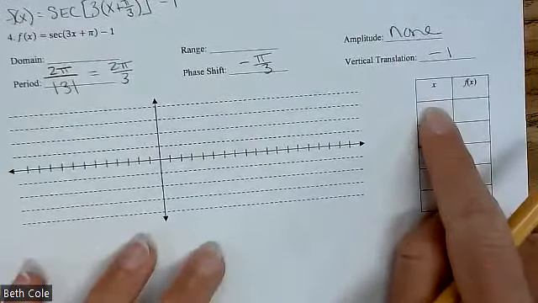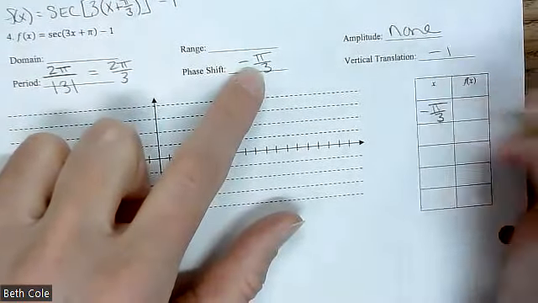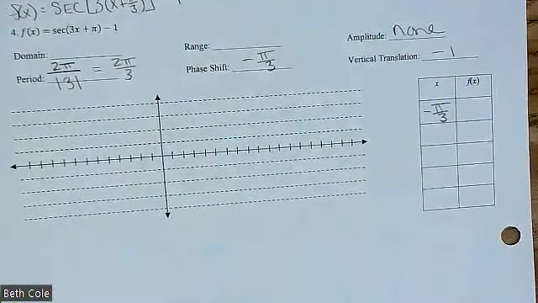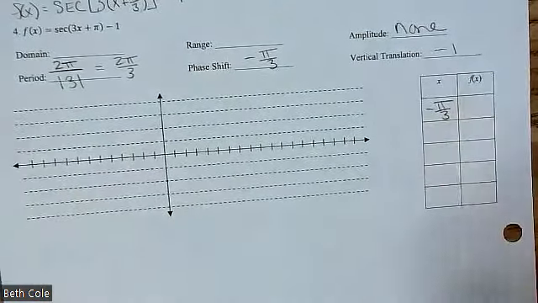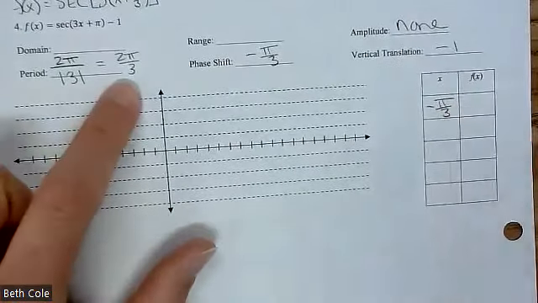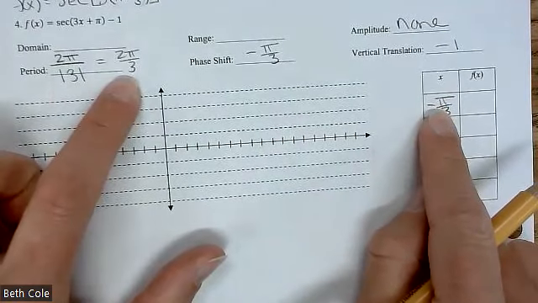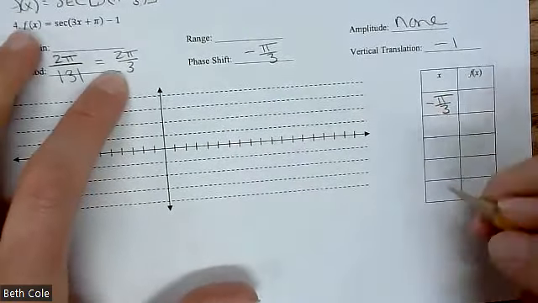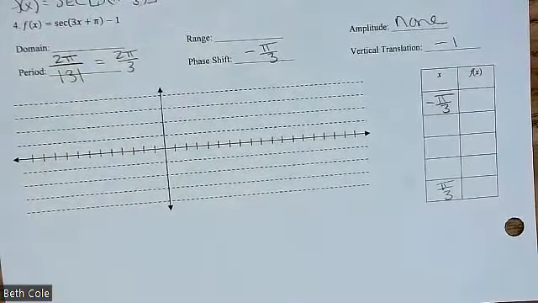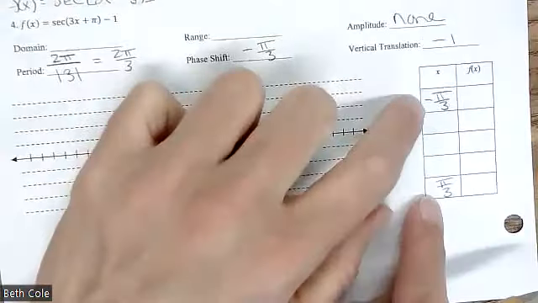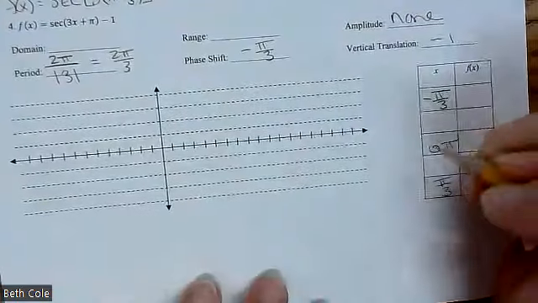All right, what's going to go right here? Where do we start? Phase shift, so negative pi over 3. And if you're already nervous, calm down. It's not going to be that bad. I know, because it's a fraction and it's negative, so like double whammy. You're going to add the period because you want to go one full cycle. So forget about the pi for a second. That throws people off. Negative a third plus 2/3 would be positive a third. And you guys in my class that said W, that's a huge W, because what's halfway between negative a third and positive a third? That was you guys, wasn't it? 0 is halfway in between.